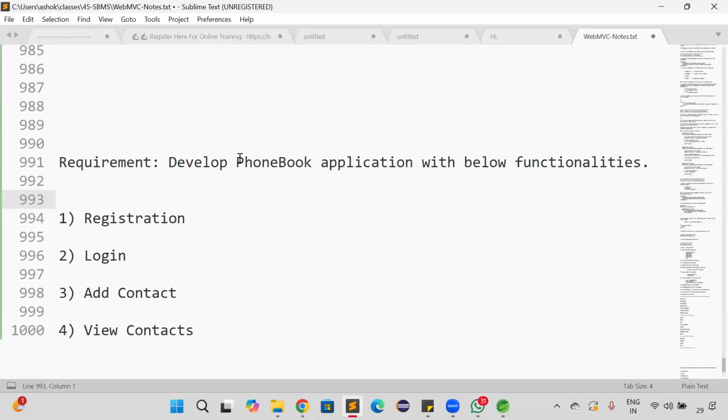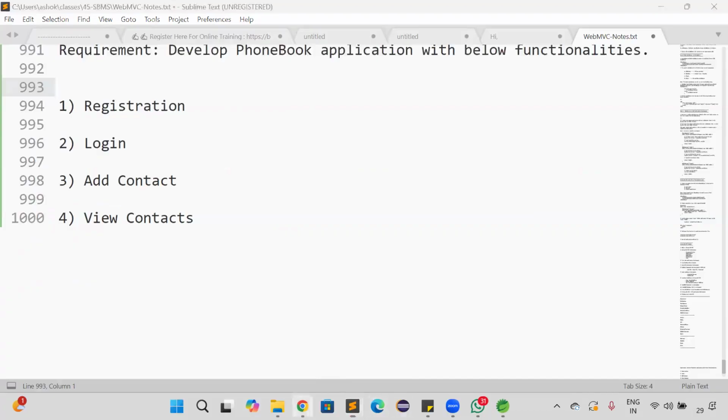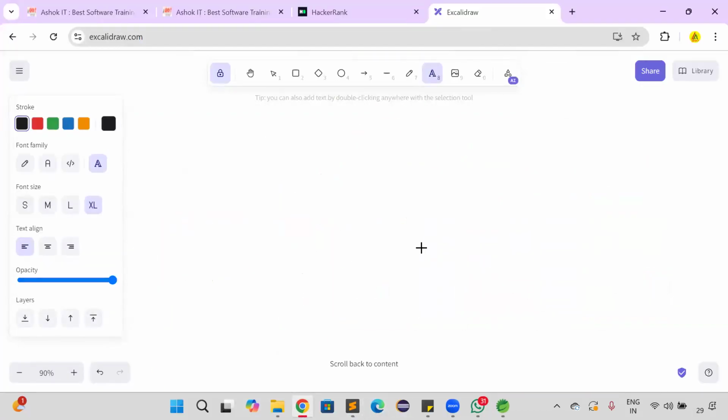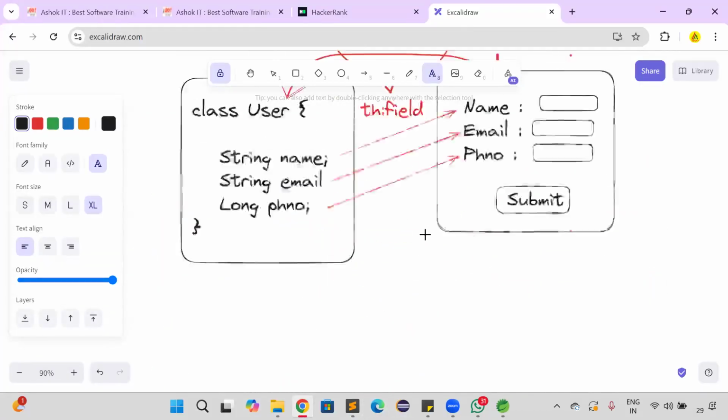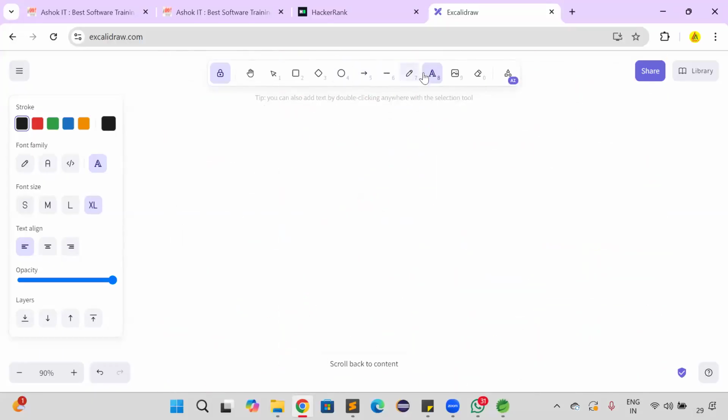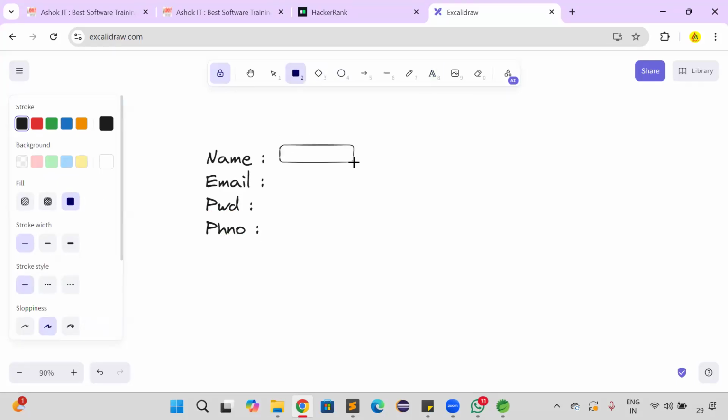So this is one application which is used to store contacts, the way you save a contact in your mobile, the same contact you can store in the website. Able to follow me? Just look at the requirement. I will give the design of the screen also. Login and registration, I think we have already taken, right? I will give the page for this. Name, email ID, password, phone. So this is our registration page.